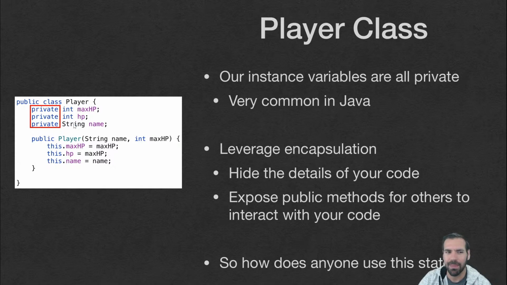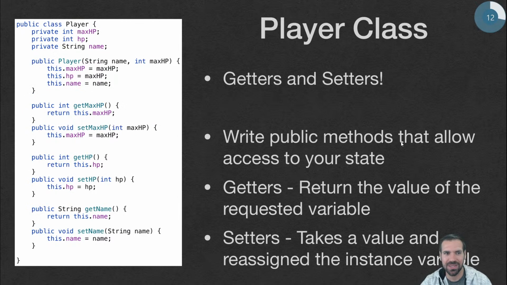Somewhere you're going to have your whole game engine, which is going to control things like combat and health, healing, spells, whatever your game actually is. That's going to need to read these variables and modify them whenever the player takes damage. All that code's not going to be in the player class because it's going to be common to players, enemies, a lot of other classes. So a lot of code outside of the player class is going to need to access these variables. How do they do that if they're private? And why did we even make these private to begin with? We'll answer these questions.